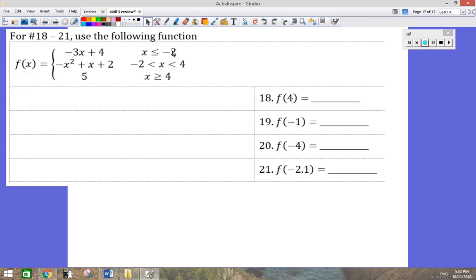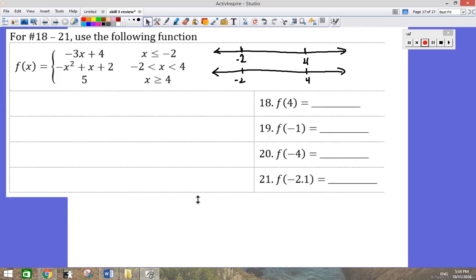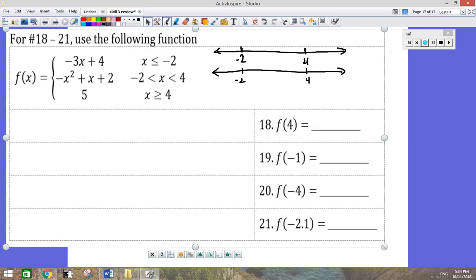The clue to figuring this out is over here on the right hand side. If I think about what it means for values of x to be less than or equal to negative 2, let's sketch a number line here, and let's put negative 2 on my number line. And because I see a negative 2 here and a 4, I'm going to put 4 here, and that's my number line for the top equation. I'm going to draw another number line for the middle equation, and another.